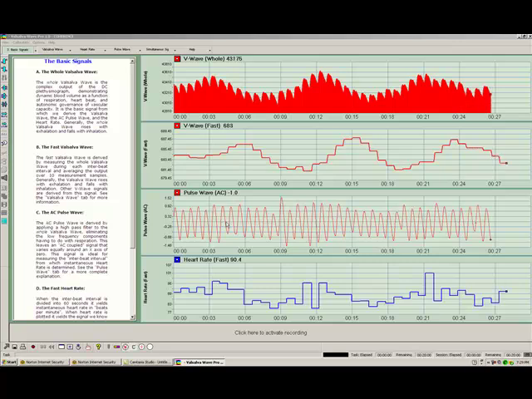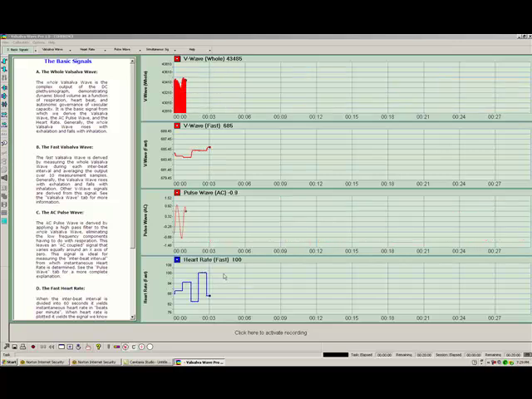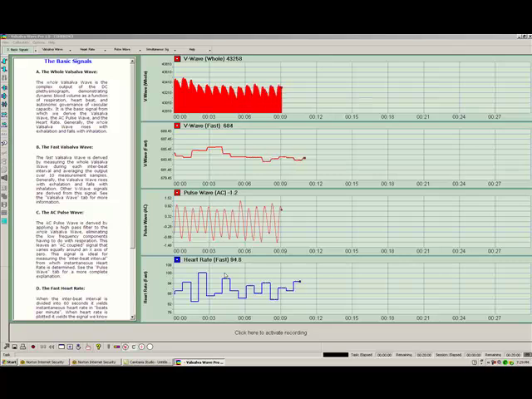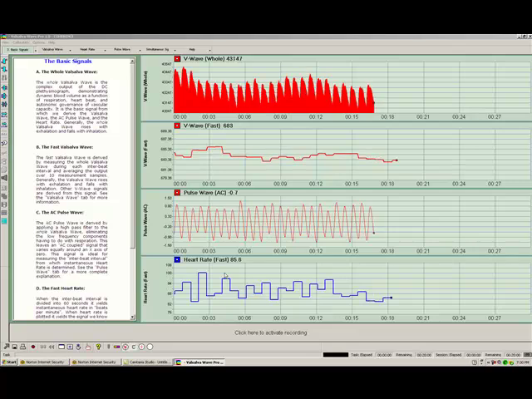We take that time, divide that into 60, and plot it down below as a real-time measure of heart rate in beats per minute. That is how heart rate is normally computed in the great scheme of things.